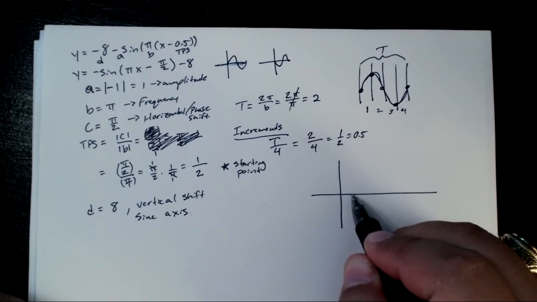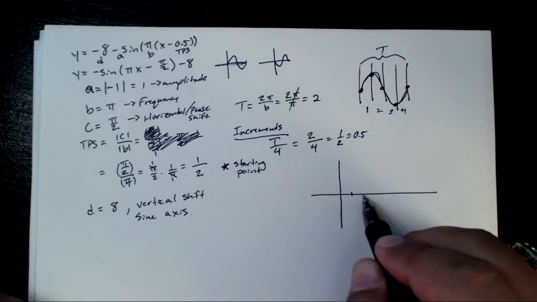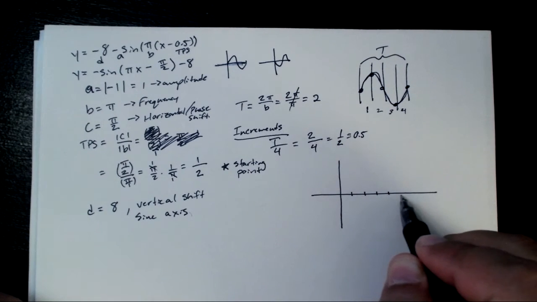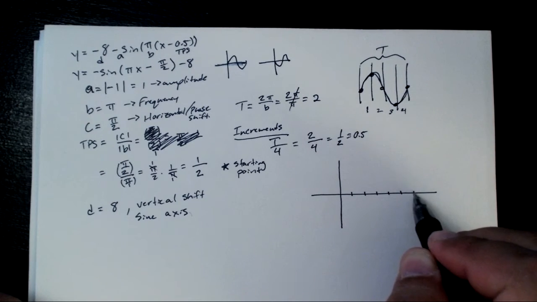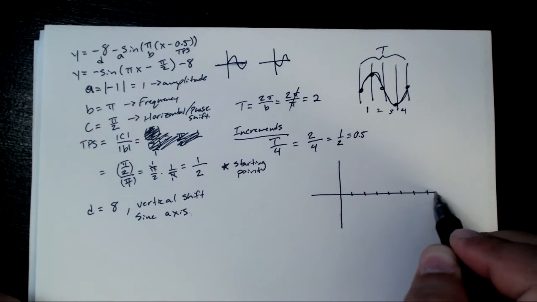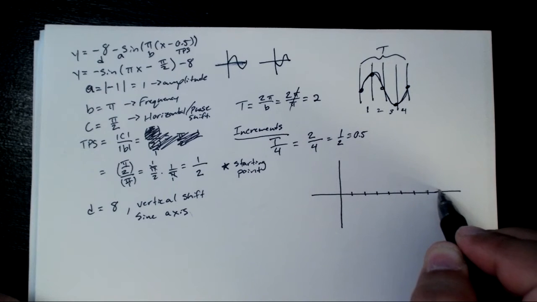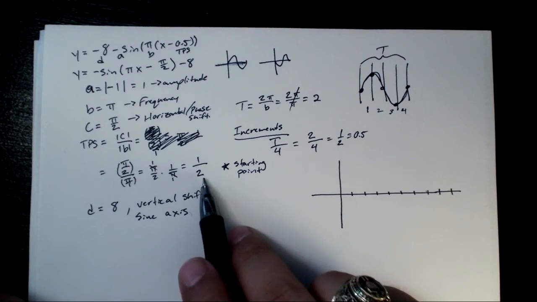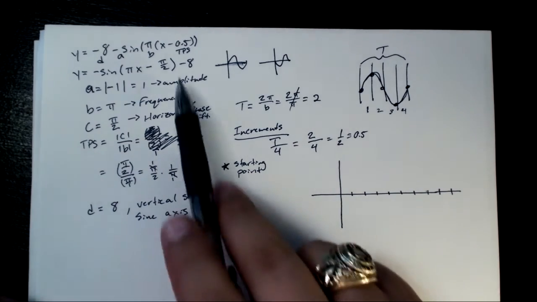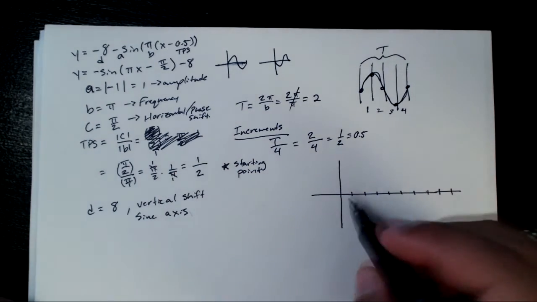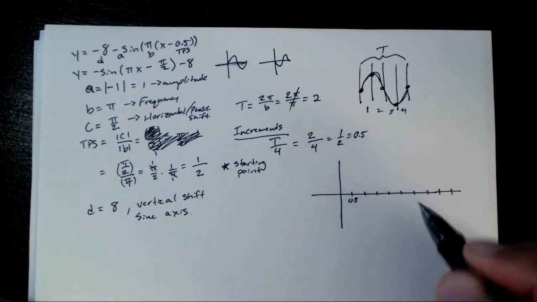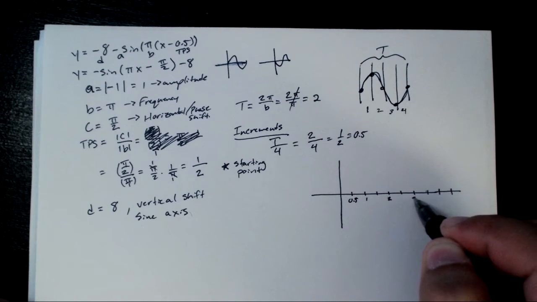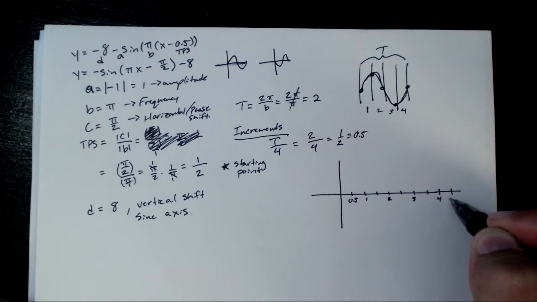So we're going to do increments of 0.5. So that's going to be 1/2, 1, 1.5, 2, 2.5, 3, 3.5, ran out, 4, 4.5. Okay. And so our starting point tells us exactly where we're going to start. And because we're shifting to the right, that's how we know that we're going to start here at 0.5. Okay. This will be 1, 2, 3, 4, and then 4.5.